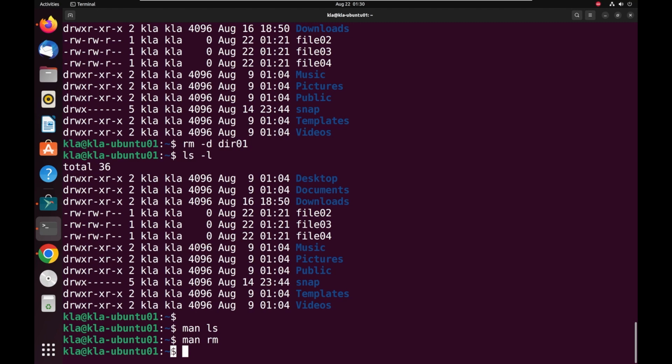And that logged in with the user KLA. Then we took a look at the ls command, which helps to list the content of your current directory. And then we looked at the cd command, which is used to change directory. We spoke a little bit about absolute path, and we said absolute path always begins with the root symbol, or the / symbol, or the root directory.